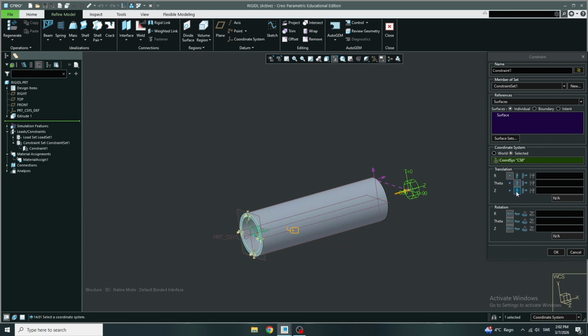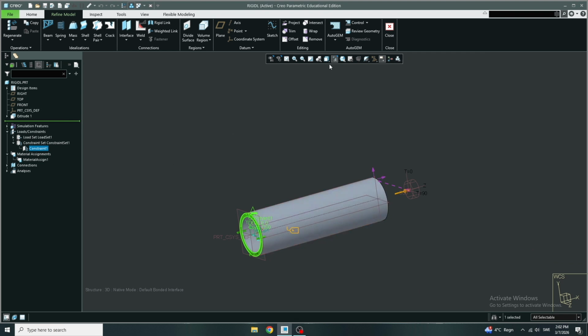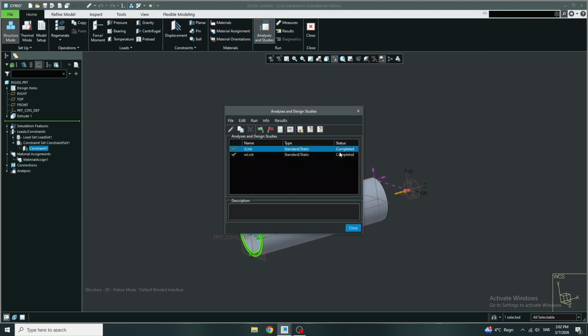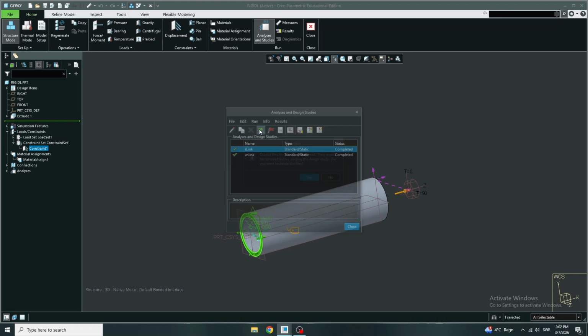But everything else should be locked. And now let's apply this. Yeah, just run this.